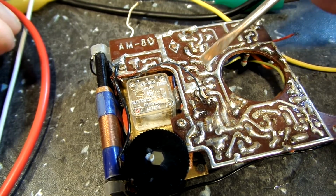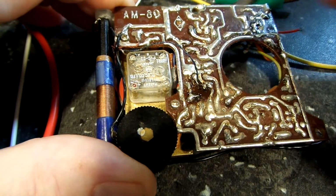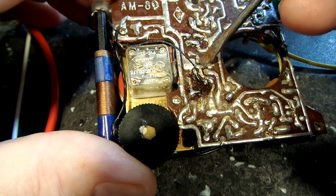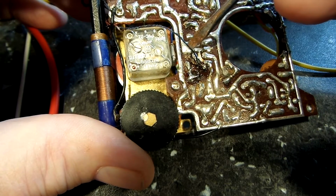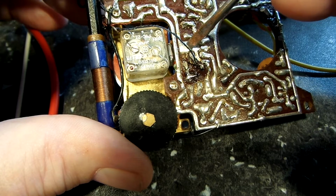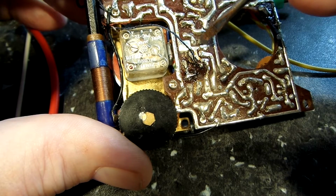So now on this side, this is what threw me off. Now this is where the connection is made right here. Let me get that out of the way a little bit. Right there, you can see the little pile of solder there. There's a line going through here. This is the ground for the oscillator transformer. The two tabs stick up through here. That's where they stick up.